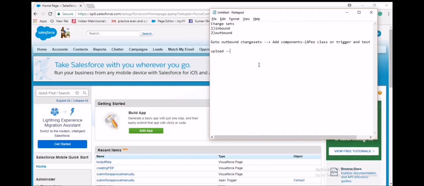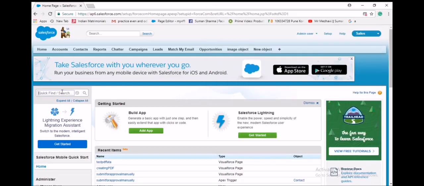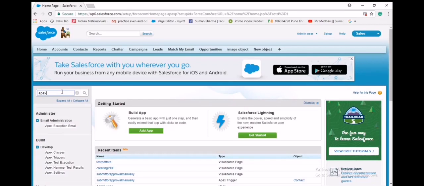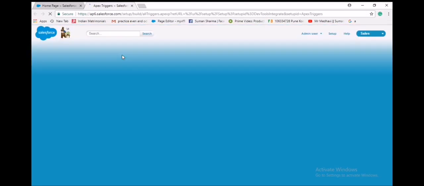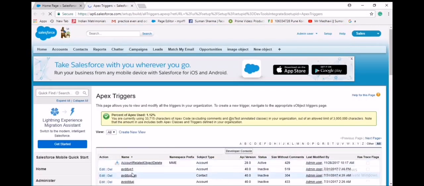But sometimes there is an error of version numbers. The code which you are going to deploy is of a lower version, so you need to go there and update the version number. Let me see if I have any Apex trigger or class here. Let me open this.